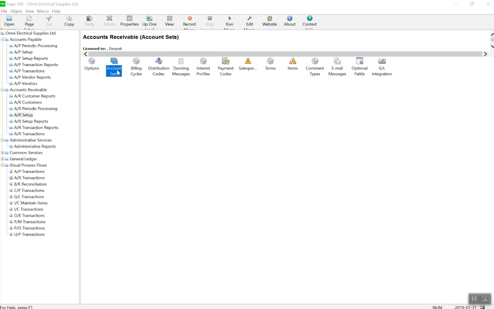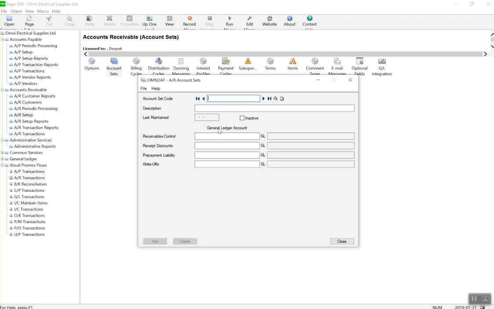The next part we have is account sets. In account sets, this is similar to what we have done in accounts payable. Account sets are how you want to group the linking between the account receivable to your GL account. If your company has different customers and they want to group them separately, and you want to show them in separate GL accounts in your general ledger, then you have to create different account sets. For example, if I have two departments, electrical and machinery, I want to group them into two GL accounts, so therefore I have to have two GL accounts.